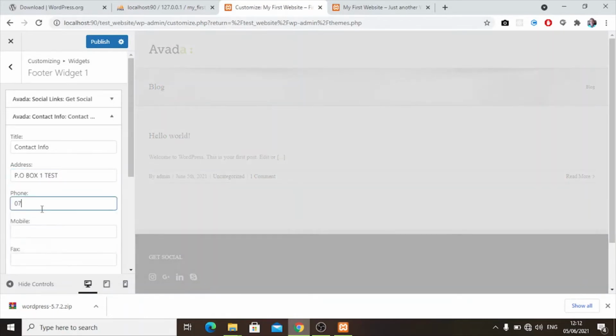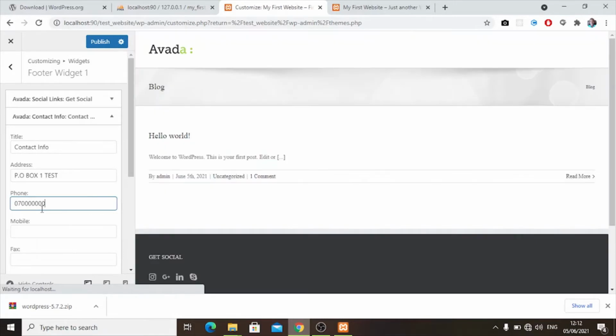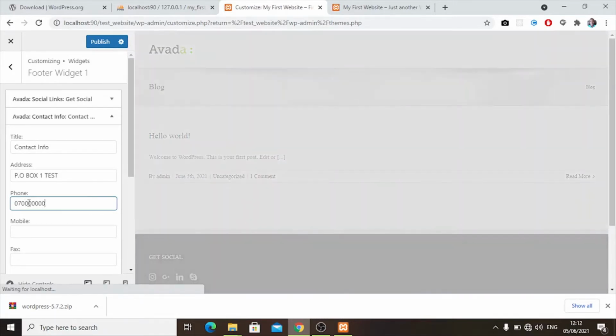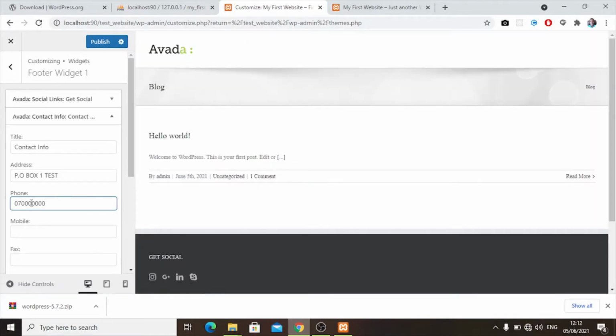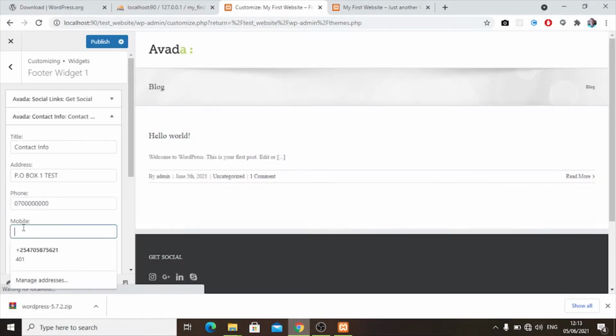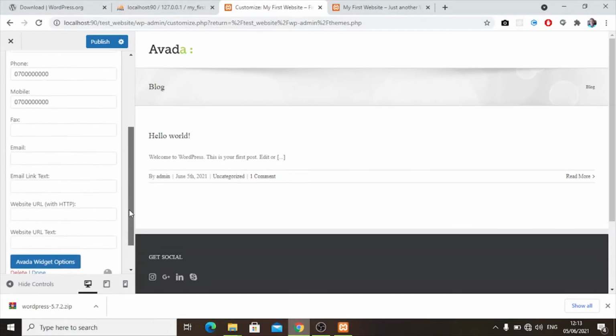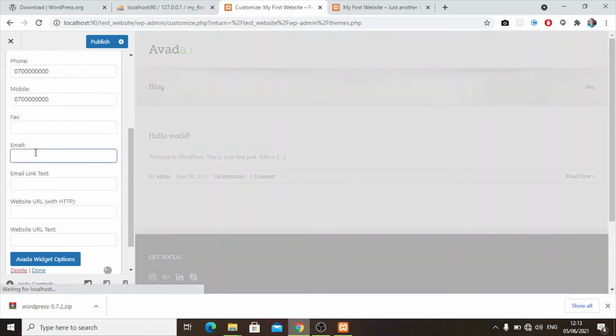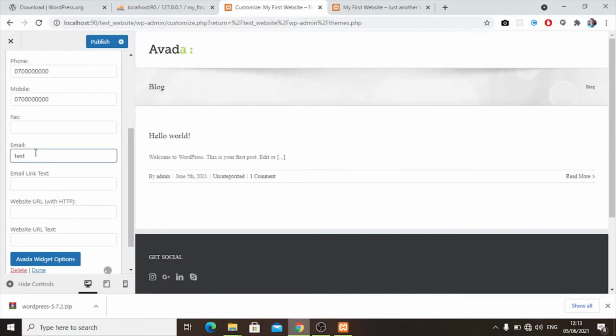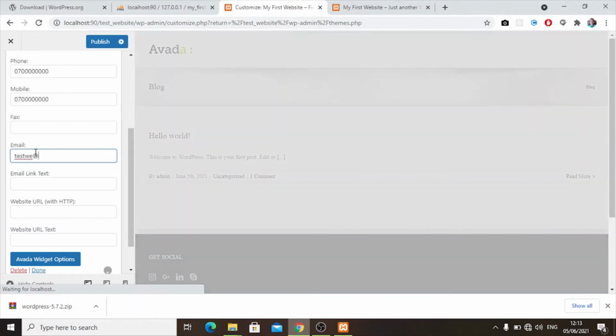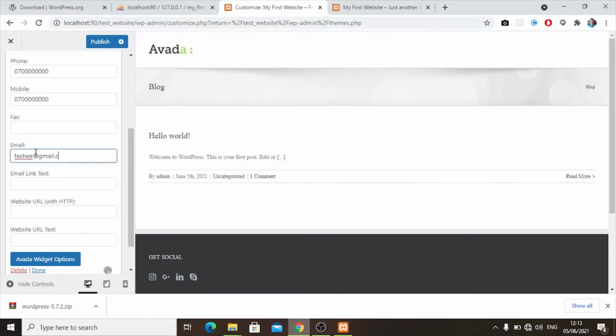Say the phone number is 07, like that. Mobile number is the same. Fax, say there's no fax. So email is testweb@gmail.com.